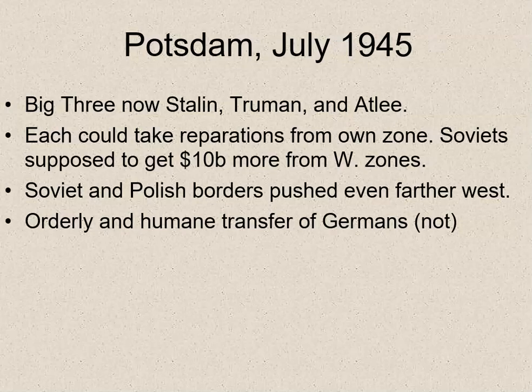It was ordered too that German people, or ethnic Germans, should be moved out of Eastern Europe, both in this Polish border area, but just really anywhere in Eastern Europe. And that was supposed to be an orderly and humane transfer of Germans. Generally, it was not. Generally, it was a lot of angry Eastern Europeans telling the Germans that they had minutes to leave or they would be killed. So it's about 10 million Germans who are forced out of Eastern Europe and then pushed into what eventually becomes East and West Germany.